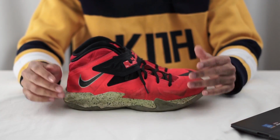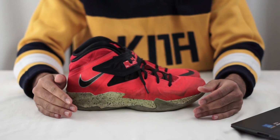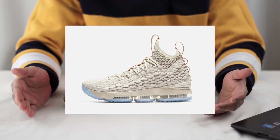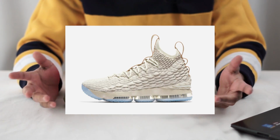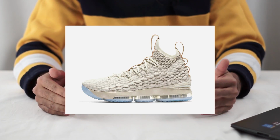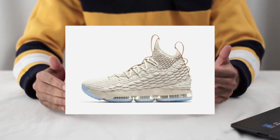A Nike sneaker just dropped recently that was marketed and promoted heavily because it's associated with one of their most formidable and profitable stars. It's the LeBron 15. This obviously means that it is the 15th signature sneaker LeBron has with the company. He obviously has several lower tier ones as well that aren't part of that number count. He has also been with Nike for 15 years. He has been in the game for 15 years. So this is the 15th, and Nike reportedly took a drastic change in direction with these for good reason as well. We're going to talk about that, and I completely support Nike in doing what they're doing.